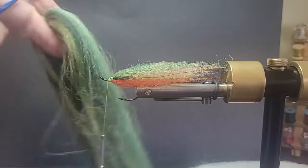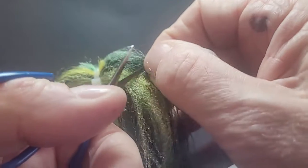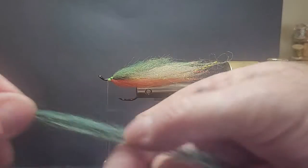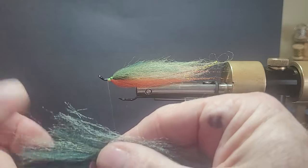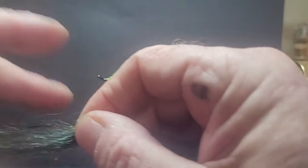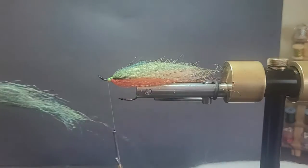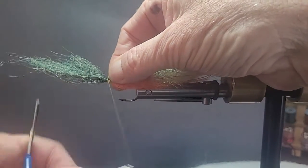Okay, then I'll come in with some darker bullfrog now. A little bit of that. Cut it in half again. So when I go 4-inch, I can split my hank half and half, and I just fold it over. If you're going a 6-inch fly, well then that changes these materials. Then you're going to have to tie like a 60-40 and use more. So I'm going to go on top here on the top corner again.